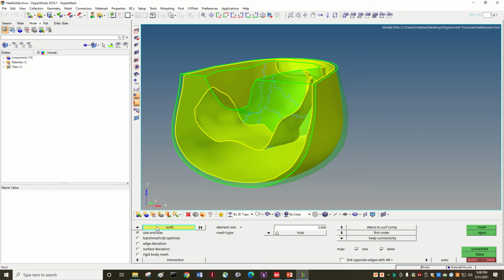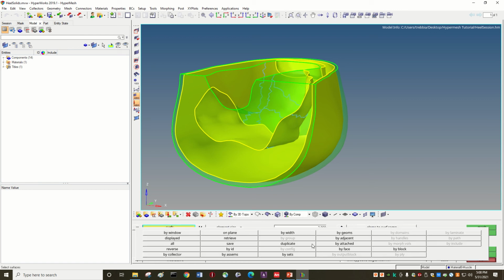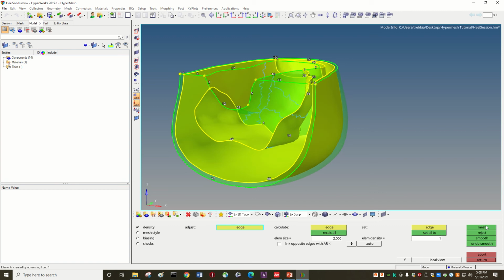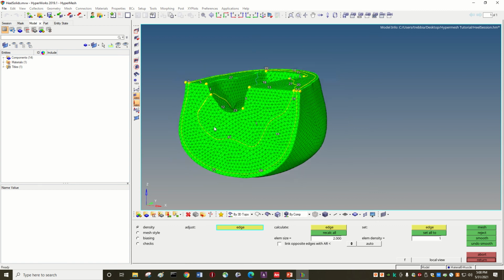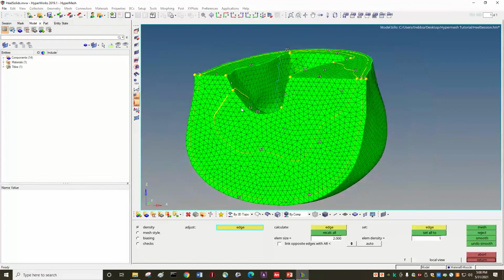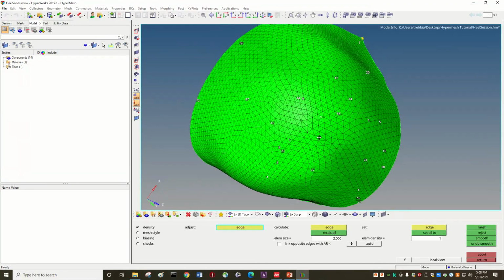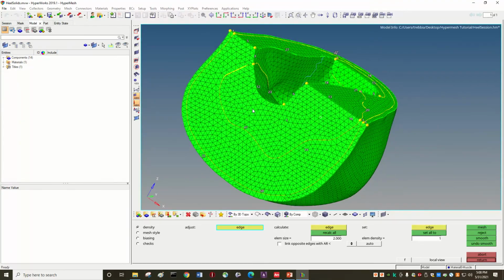We can leave all the other settings like this. So we go here, displayed, and then we go on mesh. This was very quick because we are only creating the mesh on the surfaces. You can see the quality is quite good.